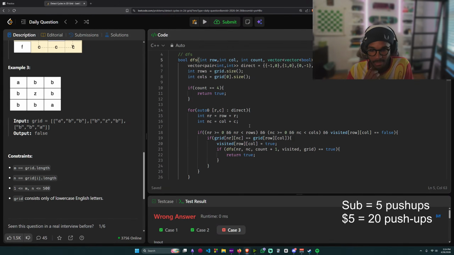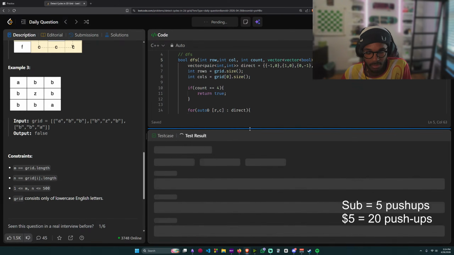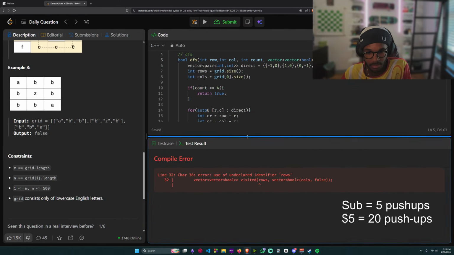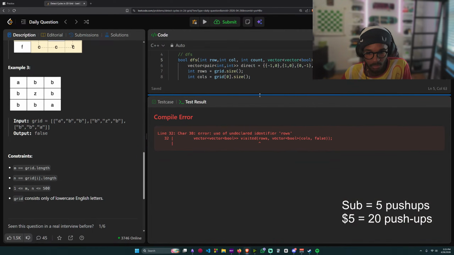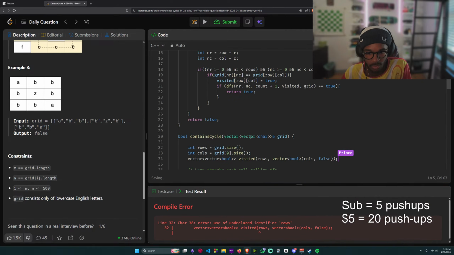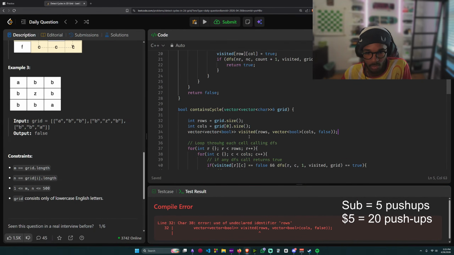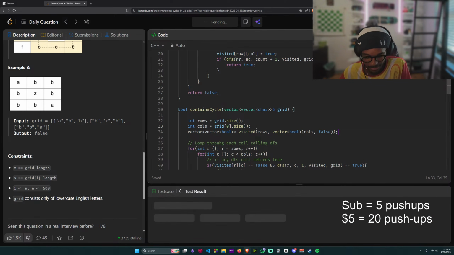Okay, so now seen is a reference, so it should compile error. The ampersand gave it an error. Vector rows. And now we just got all wrong. Okay, all right. What?